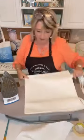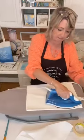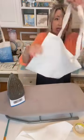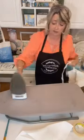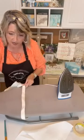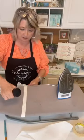Okay, so already my tote bag looks 1,000,000% better. And I'm just going to show you the handles even look so much better once you just iron them. So I'm just going to get them wet.